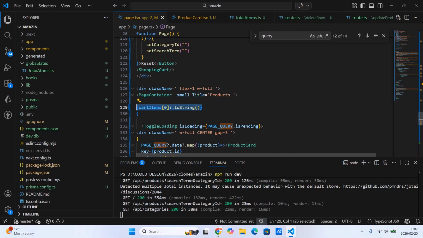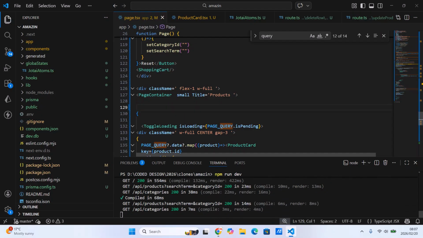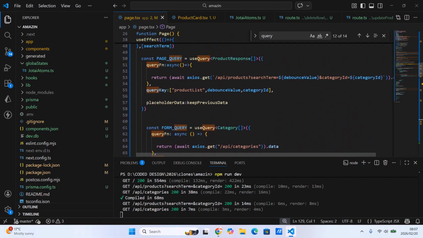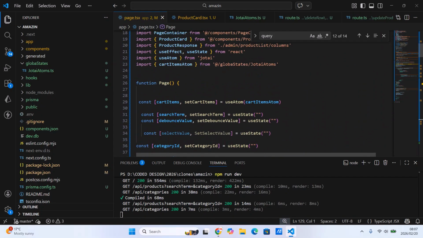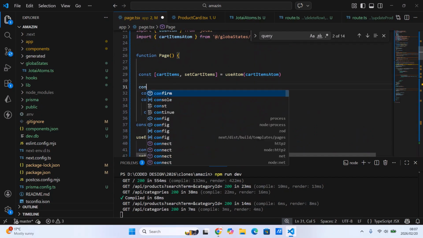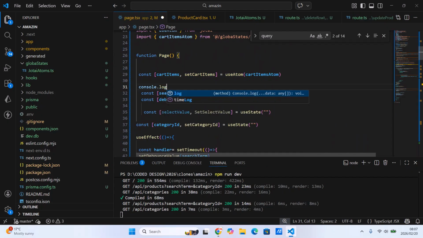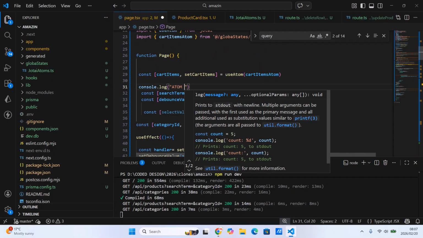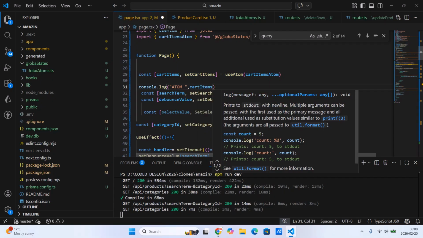So what we are going to do now, let's be clever. Let's try to console log instead. Let's go back here, right up after we've declared this, and console log it so that we can see exactly what is going on here. Let's say atom, paste.